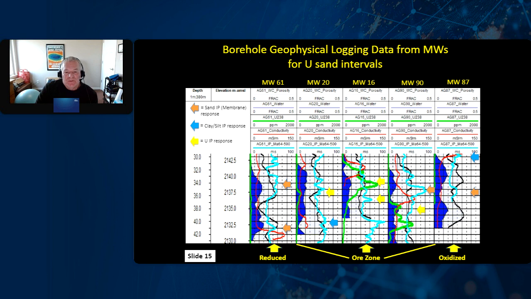There's a lot of IP, not just uranium-based IP signatures in the sand, which are the yellow arrows, but we also have a membrane, sort of a sand polarization that happens in a few places, and even a slight clay response. Believe it or not, the clay IP response is much more muted generally, but it's still there. We'll get to those when we look at some of the surface profiles, and you'll hopefully agree with me that there's a lot more work we need to do to understand the IP response, but fundamentally it's there. That's a good thing to at least start.